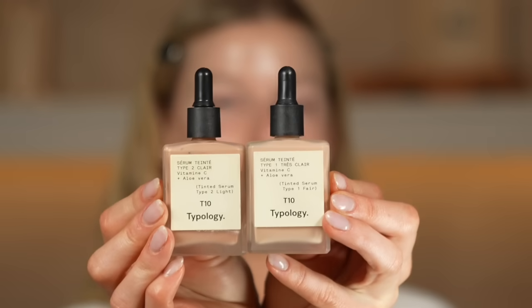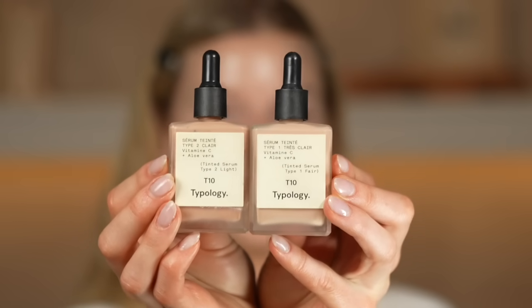But primer, this one by Milk, I'm really, really loving it. It keeps my makeup lasting, and it's not super drying at all. It doesn't have any pilling or feeling. All these products really lay together perfectly. The Typology Type 1 and Type 2, I mix them together as my base, and it's the perfect skin. It's like your skin but better, and it doesn't have that much pigment, but it really just cancels out any redness that you have.